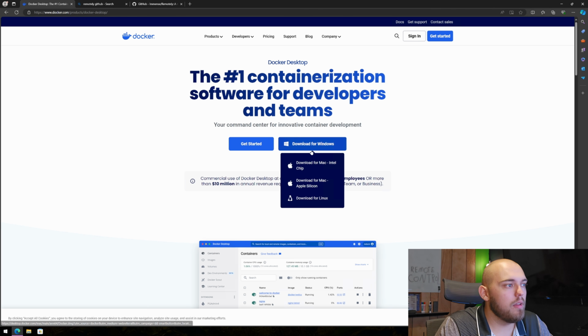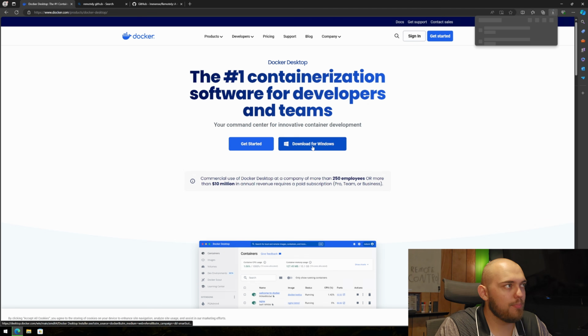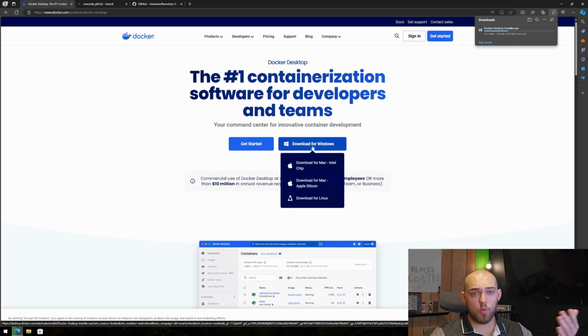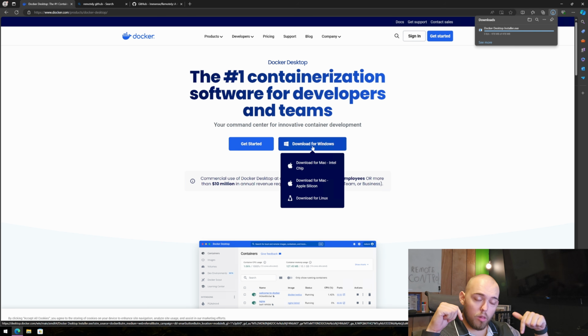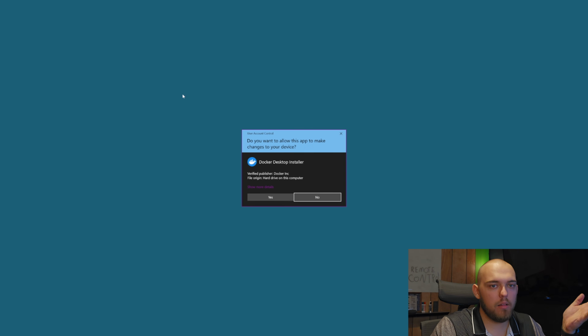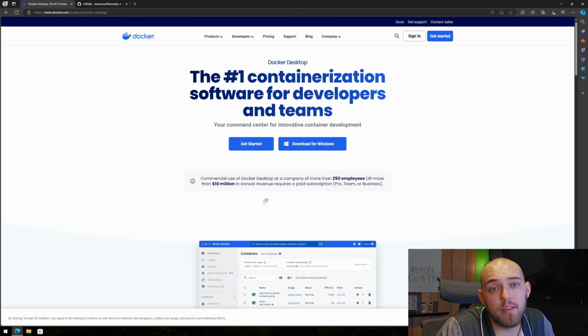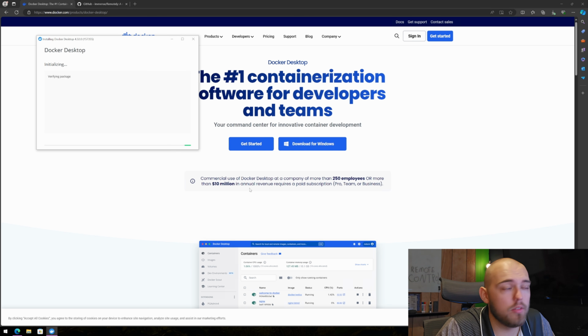We're going to download Docker for Windows, Docker Desktop, of course, because we want anyone to be able to do this. If you want to move this onto a Docker server, the instructions will be exactly the same. Also, the link to the GitHub as well as the Docker website will, of course, be in the description. Once it's done downloading, you can click it to open it, and you will get prompted with a Windows user account control unless you've disabled Windows user account control. I'm going to click yes, because I would like this to install on my computer.